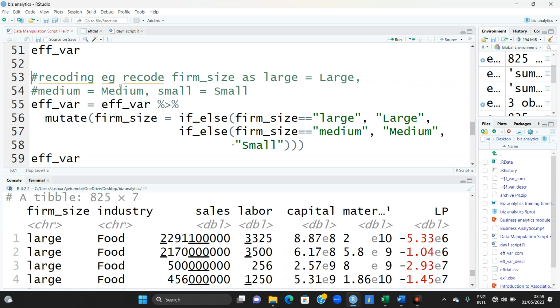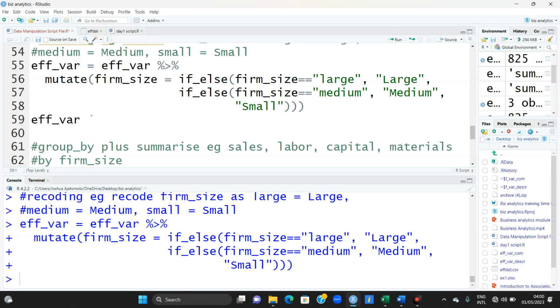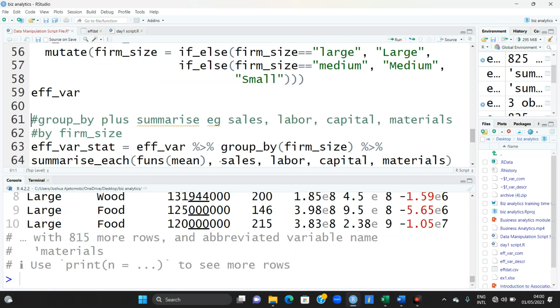So usually we don't have to define if_else again for the last one, because it is telling us that if it's not large, it's not medium, definitely whatever remains should be termed small. This is just what this one is saying. So let's run this. And you may wish to print it. So to print it, you can now see that the first letters now are in capital form.